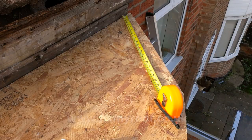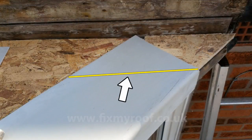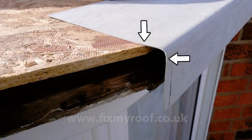You can set the height of the drip simply by cutting it with some tin snips, and here I'm using an AT195 external angle trim. Starting at one side, mark your first cut up against any wall or upstand with a pencil like this, and again just cut it with a set of tin snips. Next, with your new cut edge abutting the wall or upstand, mark the next angle for cutting with a pencil and snip it again.